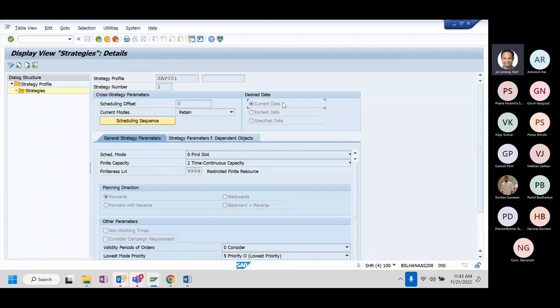Then there is a desired date. This is a little confusing, but what it actually says is that because you're going to move my operation because of the overload, now my operation should start today or start at the earliest available date. So this date really guides my operation to when to start or when to end.